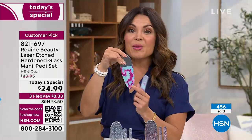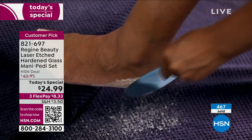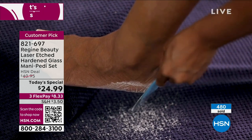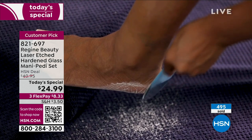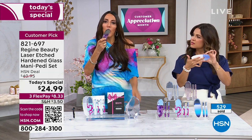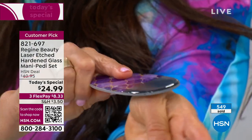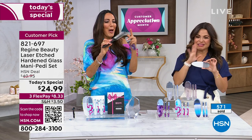What the foot file can do is really like nothing else out there. These files are works of art but they are workhorse tools. Use this file on clean damp skin, best after a shower or bath, and go back and forth in any direction with as little effort as possible. What you're seeing is that nano laser-etched grit interacting directly with your skin, exfoliating on the nano level — that's why it comes off like a dust or powder. It's so gentle but so effective.